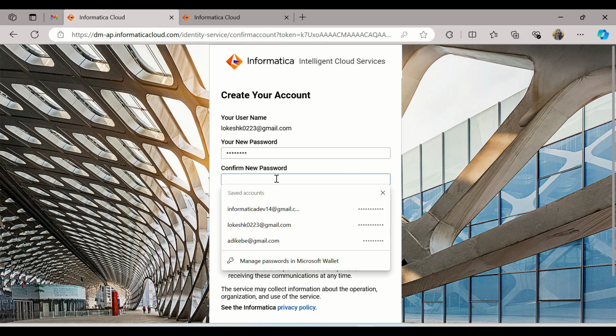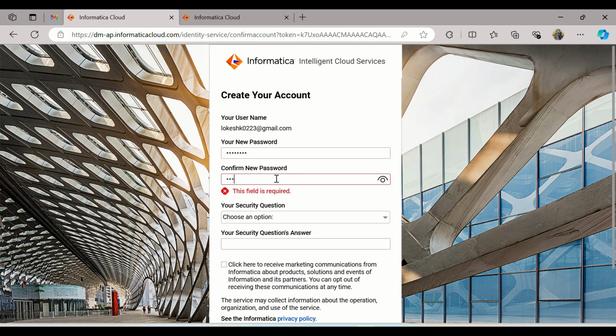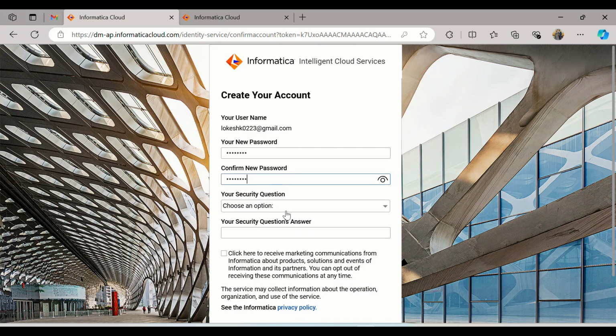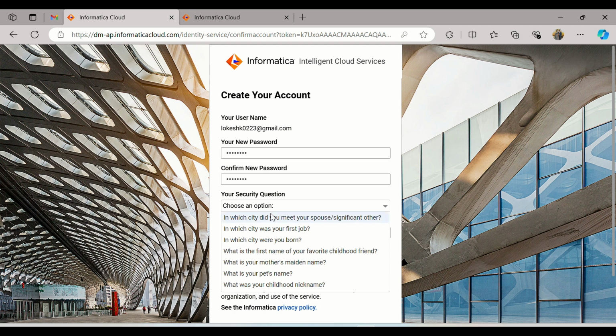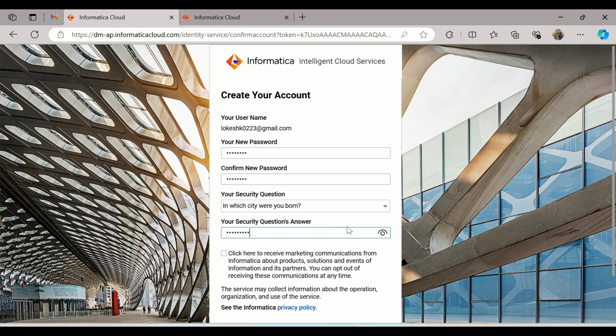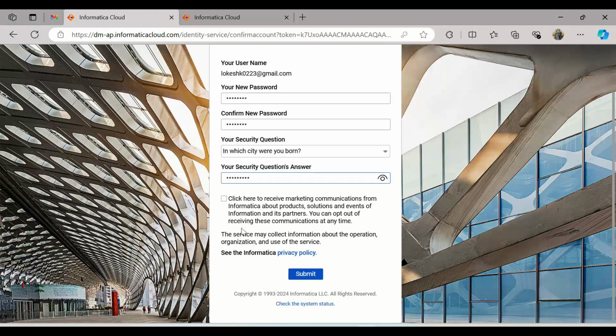This is the password I'm giving. For the security question, you can select any one, like in which city you were born. Here also it will ask whether you want to receive any marketing information. If you want, you can click on this. Otherwise, you can ignore it and click on submit.